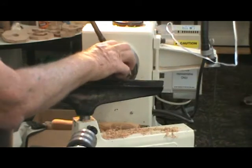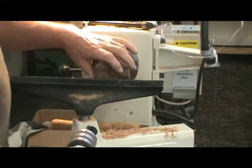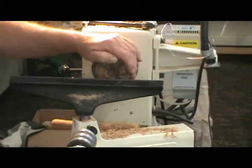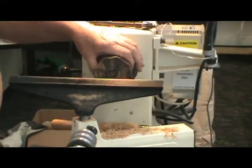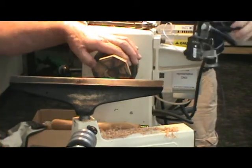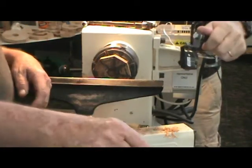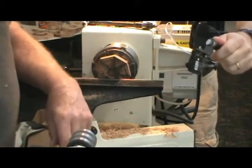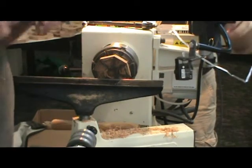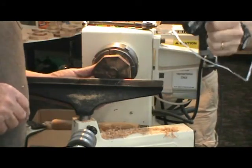Several years ago, Roy brought me a piece of woodwork — cut into a board, it had all kinds of splits in it. For a while I was using that woodwork to make these waste blocks. And lo and behold, the last piece I did on one of those waste blocks came apart — came off the lathe. Didn't cause any damage, but I had to turn a new tenon. So I like to use something good for a waste block.